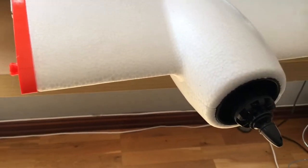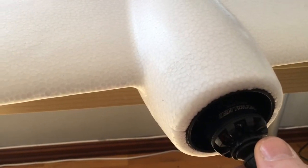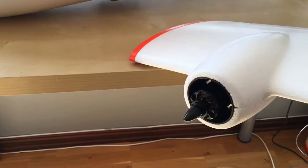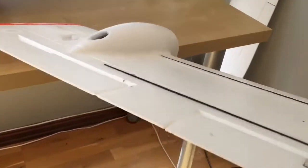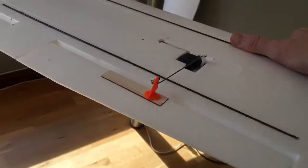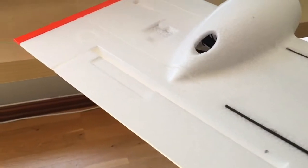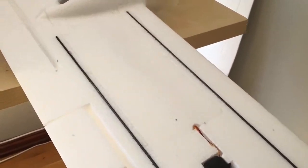It's a two-motor plane. Being a big plane, it has quite large motors — 2816 550KV motors. It runs on 4S to 6S, and I'm going to run it on 4S for now, though I've seen others use 6S. It's very well built with good strength and rigidity in the wings. There are cutouts for flaps, and all the wires and ESCs were mounted inside with a cover piece glued on afterwards — very nice and neat.